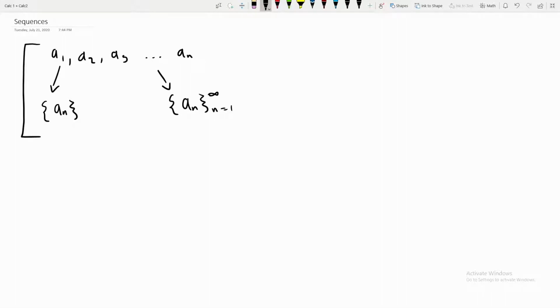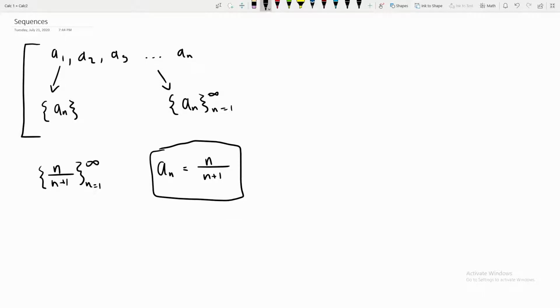So another way to write sequences is by giving the nth term. I'm going to show you an example of how we can do that, but basically what I'm about to write here are three sequences that are equal to each other. So the first one, let's say we had a sequence where we had n over n plus 1, and this would span from n equals 1 to infinity. Now this is equivalent to saying A of n is equal to n over n plus 1. Again, this right here is the definition that I was talking about. Sometimes it's enough to give the nth term of the sequence.